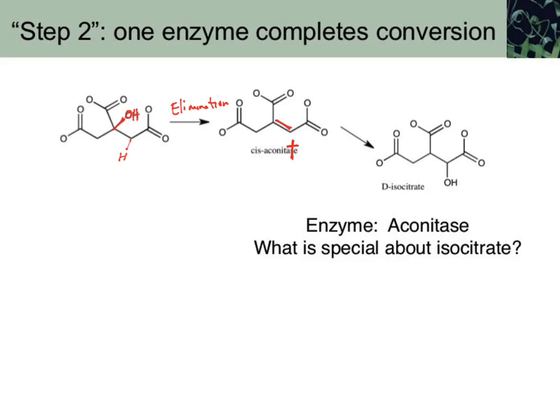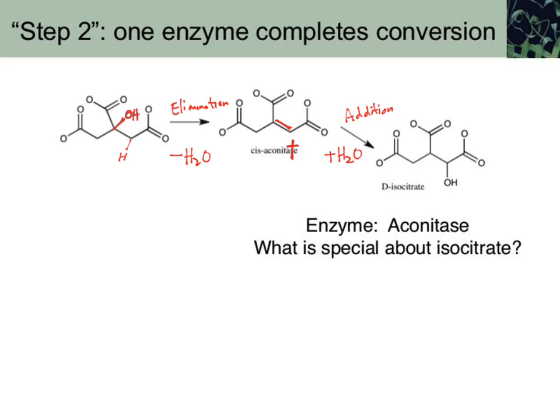Okay. Then what do we do? We do an addition reaction. So in our elimination, we lost H2O. What did we add? Yeah, really. We lost water, we added water. So the enzyme, interestingly enough, does 2 things. Well, all enzymes do 2 things. They do the forward and they do the reverse. But this is doing the forward, getting rid of water, and the reverse, adding water back on in a different spot.